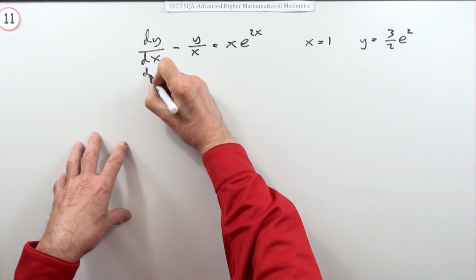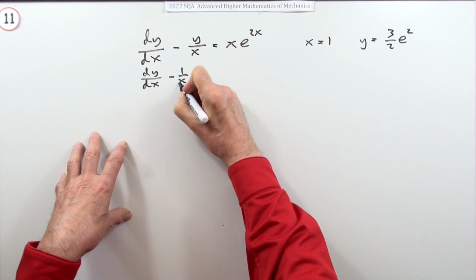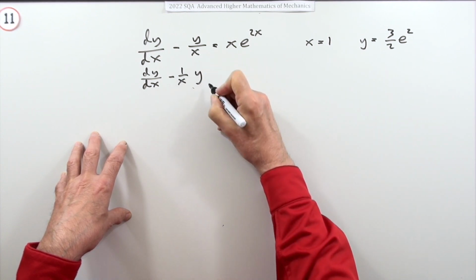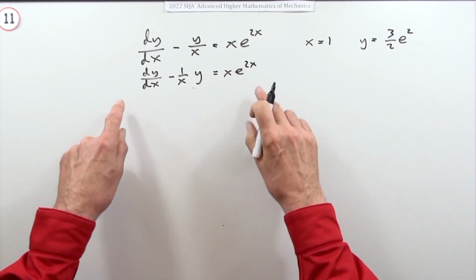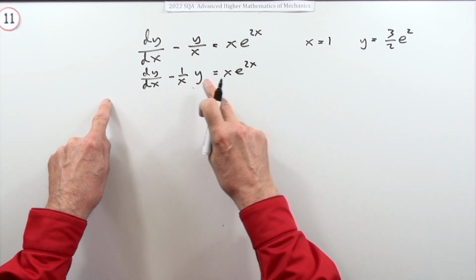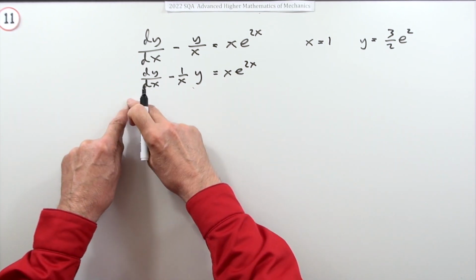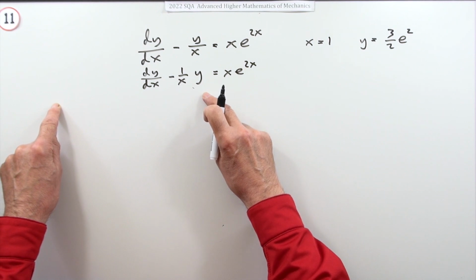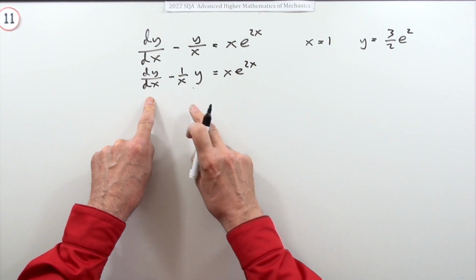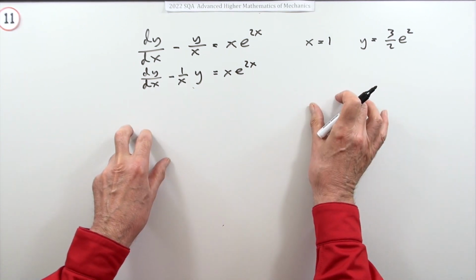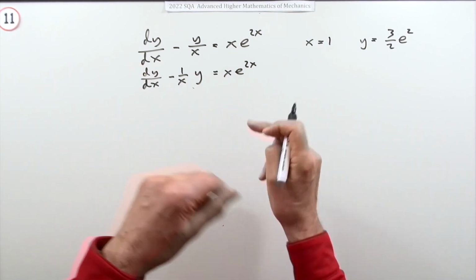Well, I'll just rewrite that as dy by dx and then explicitly see what that is. So I've just got y on its own here, and the right-hand side is x e to the 2x. Well, the way you do this is you multiply all of the terms to turn the left-hand side into an exact derivative. It'll be the pattern for the product rule. It's almost there, because when you've got a product, then you differentiate one, leave the other alone, and then do it the other way around.